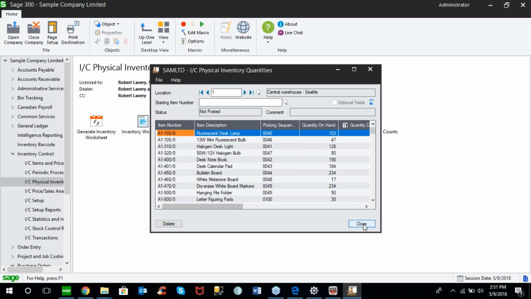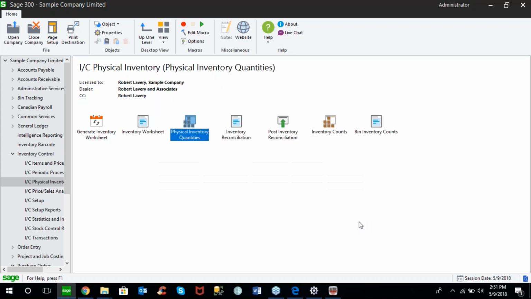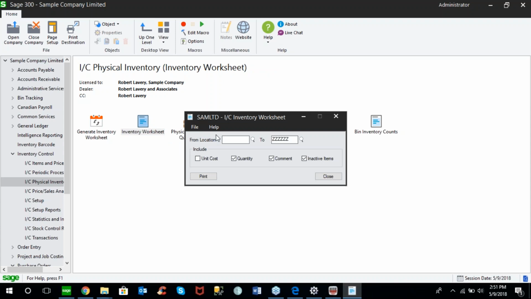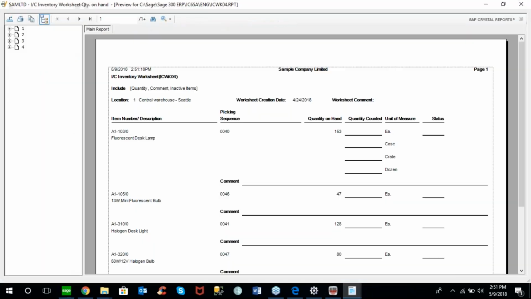So as we're doing those counts, we'll post them through and update our inventory worksheets automatically. So we can either print them off or do inquiries, as you know. And if we're integrated in with bins, then we can do bin counts at a bin level and update the information for each of these items.